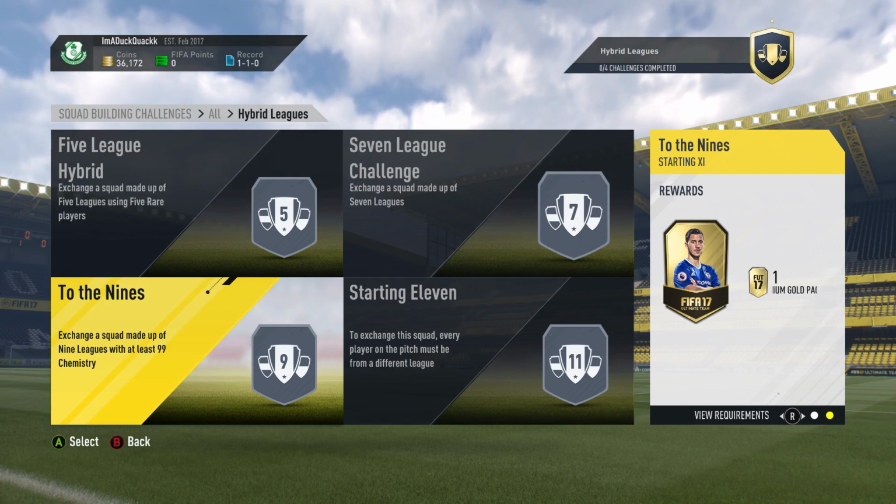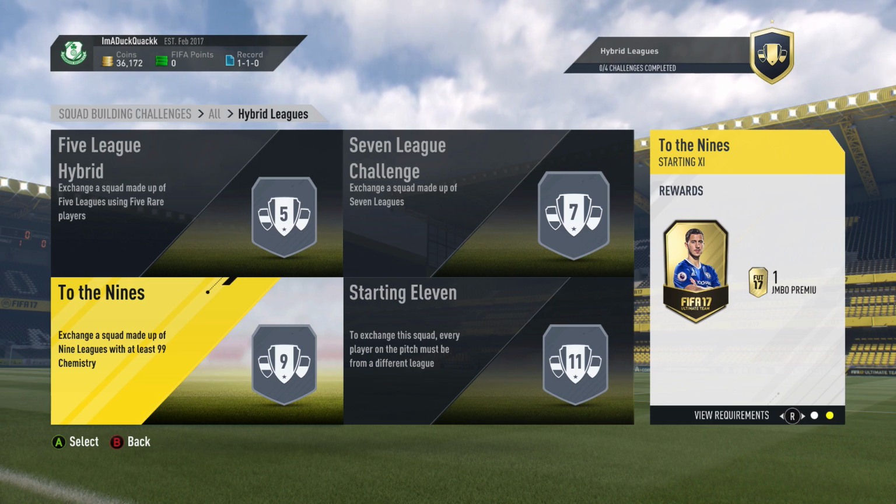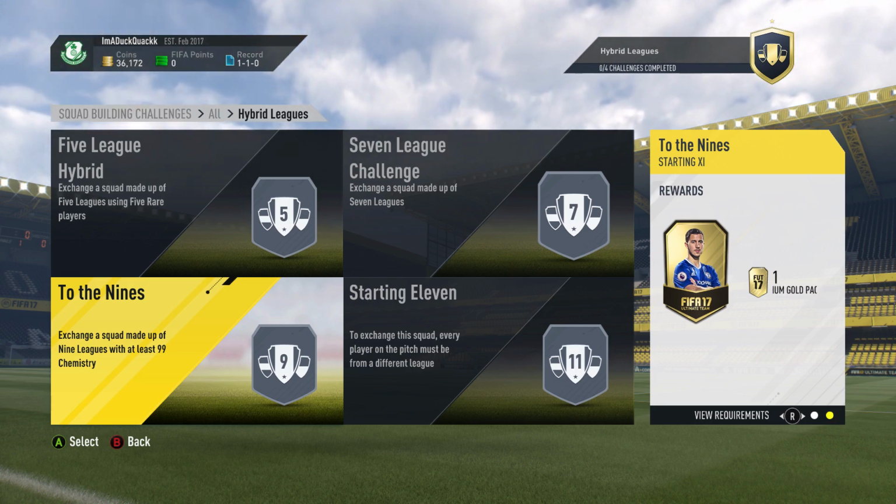I'm going to look to spend around 20,000 coins completing this, and that should guarantee a profit yet again. So let me play around with these, bid on some players, and then I'll show you everything when we're finished.